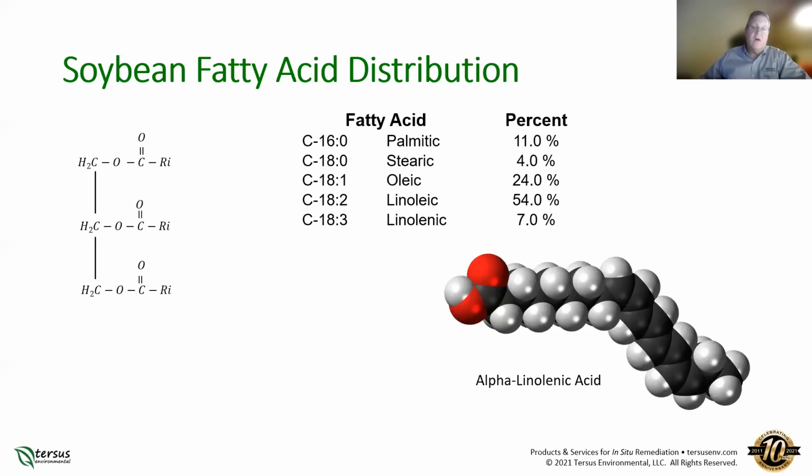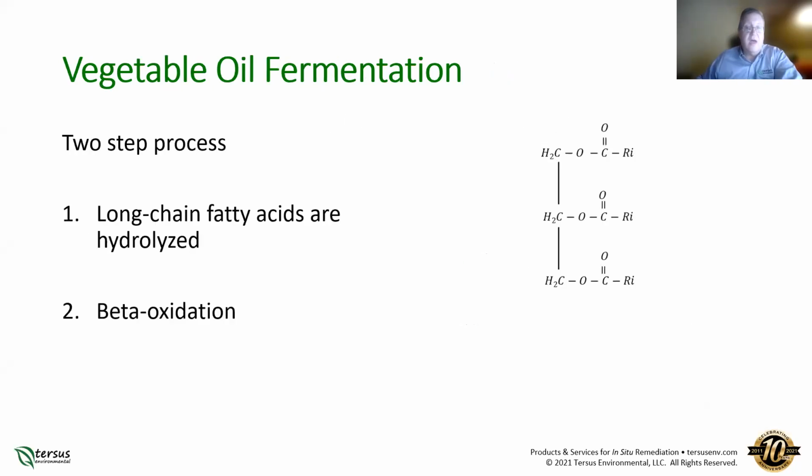If we look at soybean oil, it's a triglyceride, so we have 3 fatty acids on a glycerol backbone, and for the most part, it's going to be a C18. The nomenclature, the 18 or the 16 as shown here, indicates the number of hydrocarbons in the chain, and the 0, 1, 2, or 3 indicates the number of double bonds in that chain. Fatty acids are very similar to a surfactant, and that's why we're able to use vegetable oil-based surfactants to emulsify soybean oil so well.